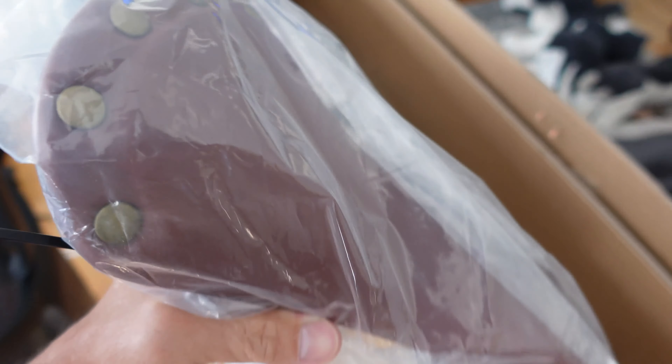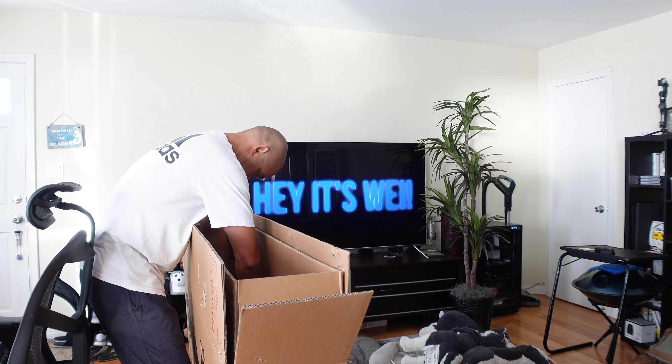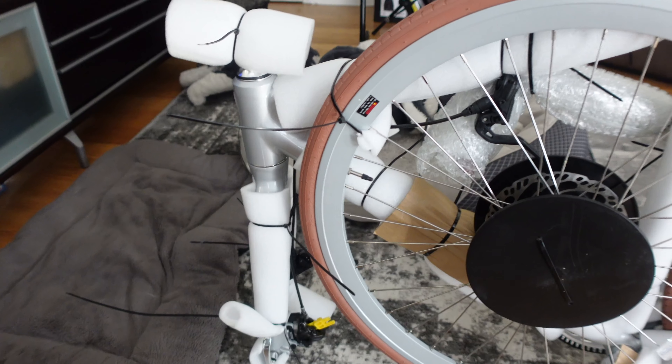According to the tutorial, I have to take everything out. This is the seat — apparently it's not that comfortable, but I'm going to put everything together first before replacing parts, just so I can experience the OEM original model. Here's the accessory box — a battery charger, pedals, and a variety of other things. Now taking everything else out, all this packing stuff. They recommended using a bike rack to install everything, but I don't have that.